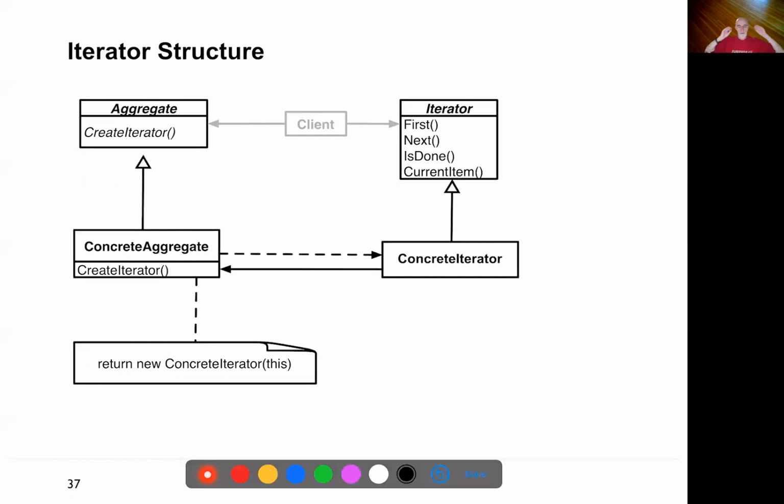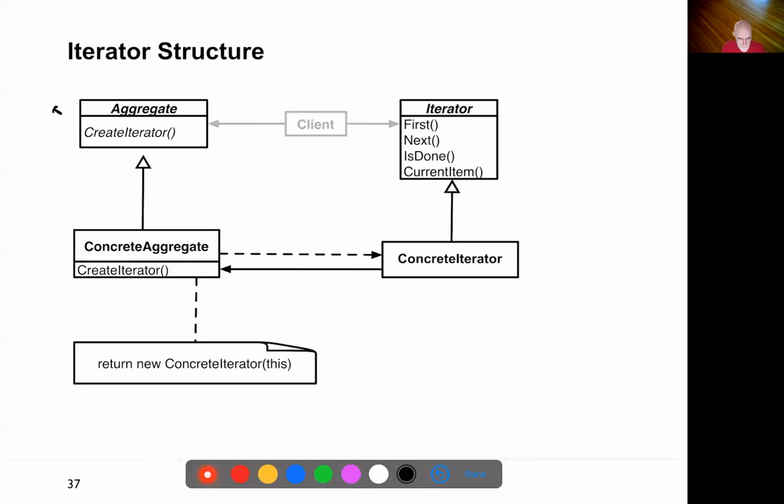So for the iterator, here's a structure. And again, they're not doing it for Java, they're not doing it for C++, they're not doing it for Python, they're doing it in general. So first of all, an aggregate means some sort of collection, a list, array list in Java. Different languages call them different things.